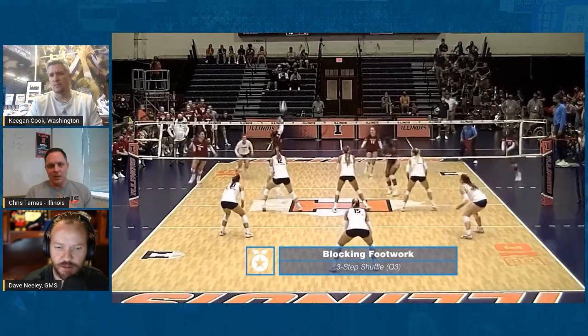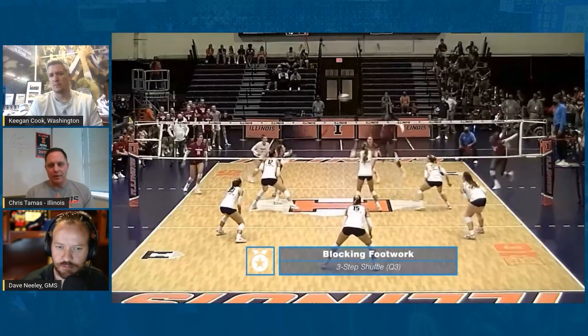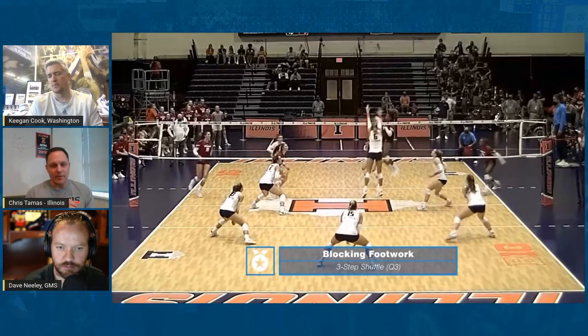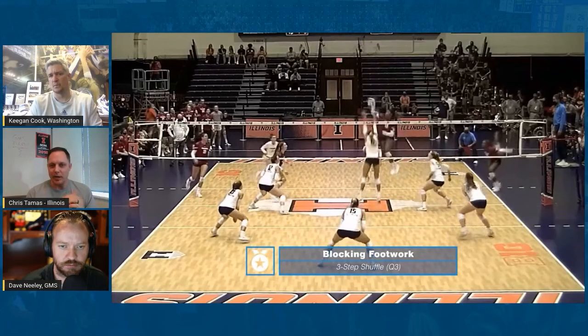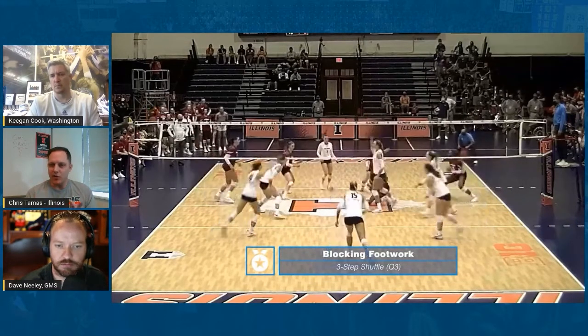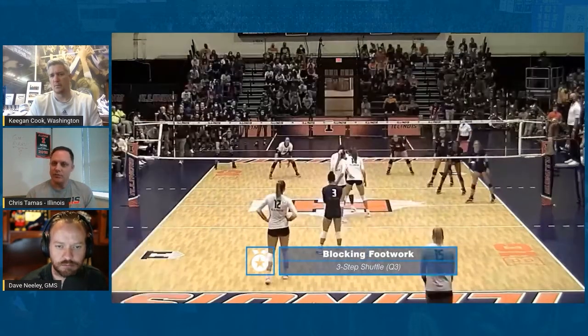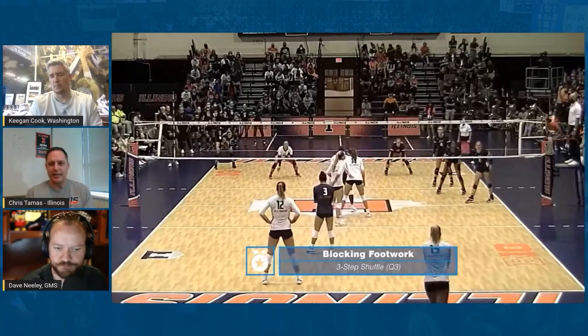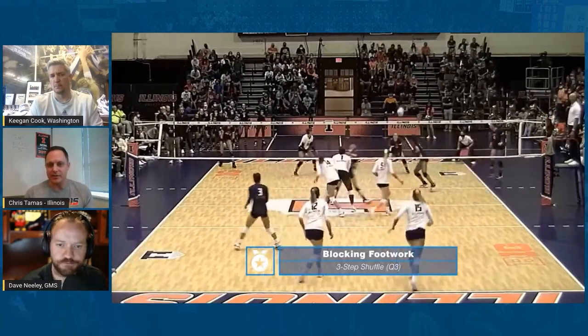So middles are probably going to use this move a lot more than your pins will. From time to time, your pins will use it as well, depending if they're facing a fast slide or a fast go. And it's really, again, there's no little things. We're going to teach everyone all the moves, and then they're going to get to decipher. They could have some freedom to decipher what's best in their scenario.